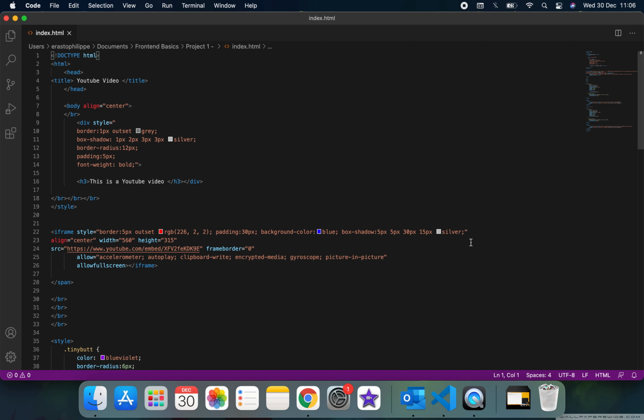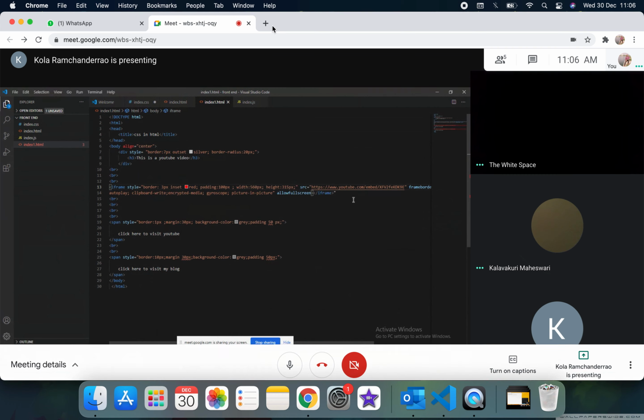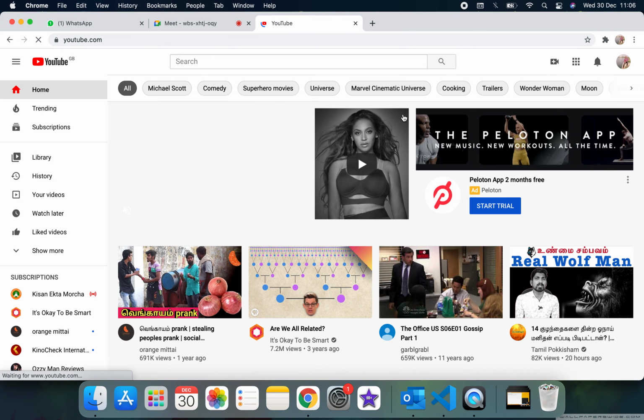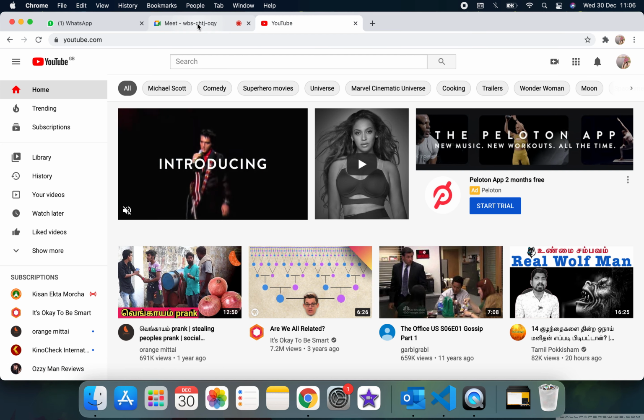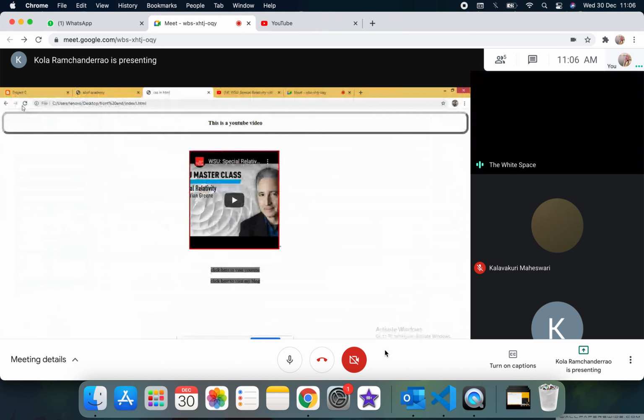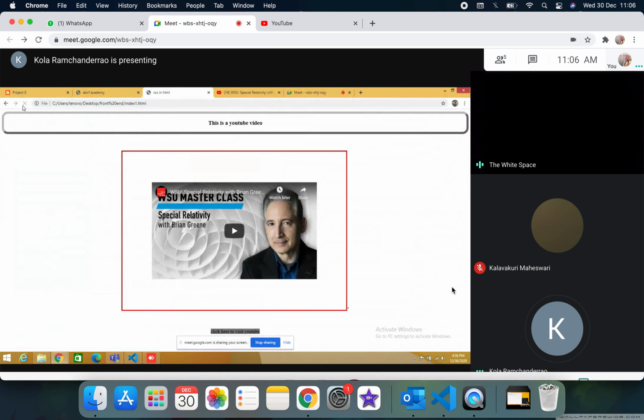The key is SRC, the value is the URL, right? The URL in double quotes. We can't skip double quotes. So if you save it and go on the web page, refresh it. So that's how it looks now.